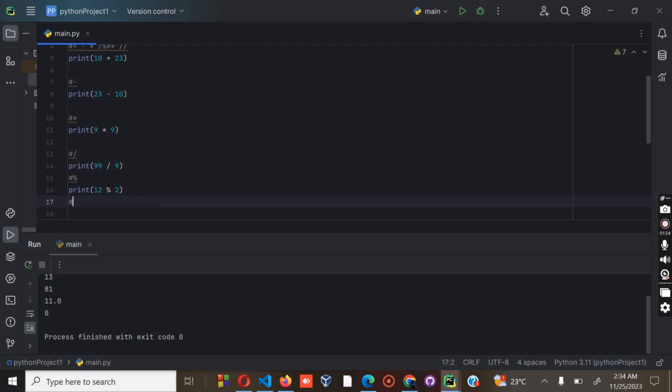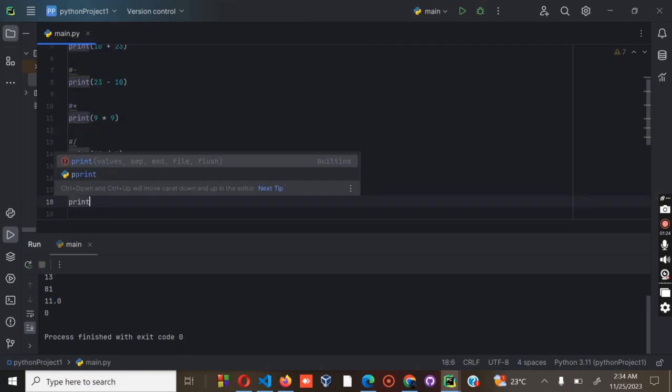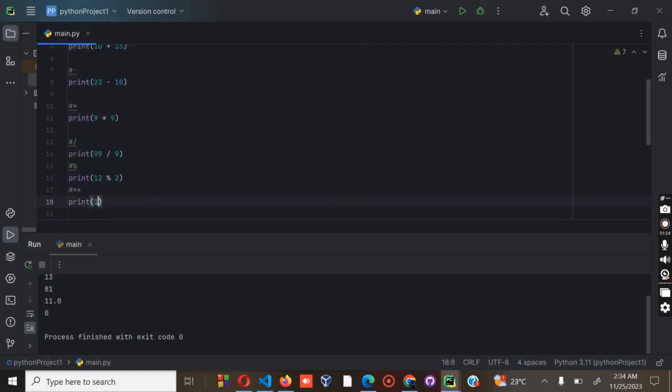For the exponent, we are supposed to have 2 asterisks, where we print 12 to the power 3, then you run. So it's supposed to give you 1728.